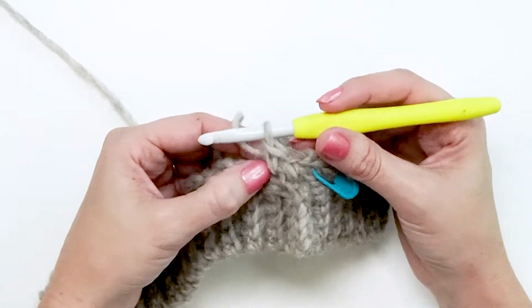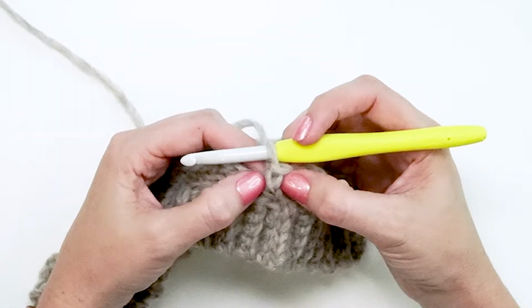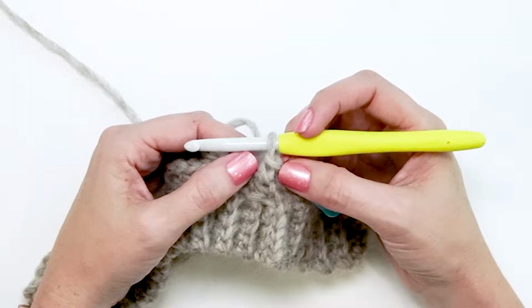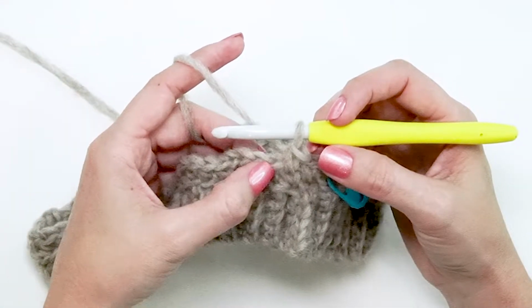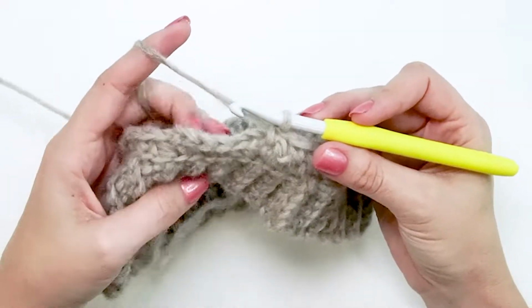And that loop we pull up a bit higher than we normally would with a single crochet, because this is a split single crochet. We want to have more space to get into that V space on the next round. And these stitches are what make this look knit. Then we are going to skip this next stitch and split single crochet into the next. And that's going to be our repeat around.